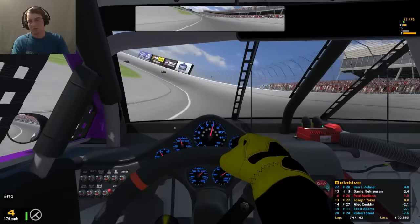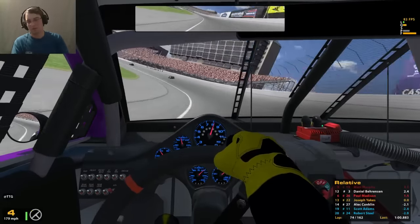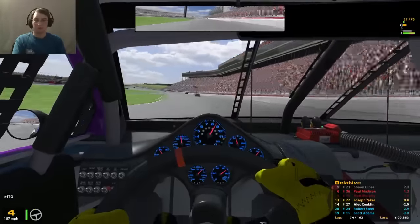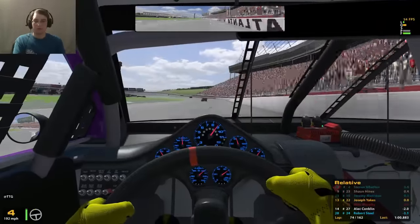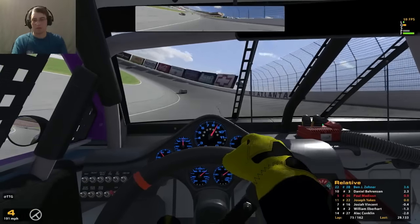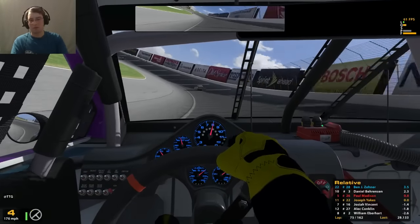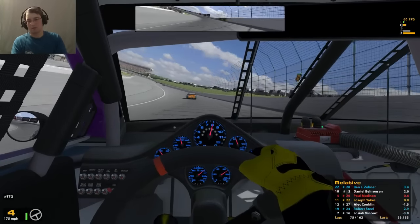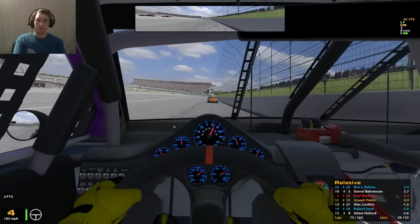Top 10. Holy crap. Needed you to save your crash for the last restart so I can win the race like last year. But that's not gonna happen. I gotta do it by myself. I'll be like 3,000 laps down. I can still crash. You're supposed to lead to two to go and spin out like you did last year. Oh, is that what I did? Well, you did it like 10 to go. I got to lead that way.